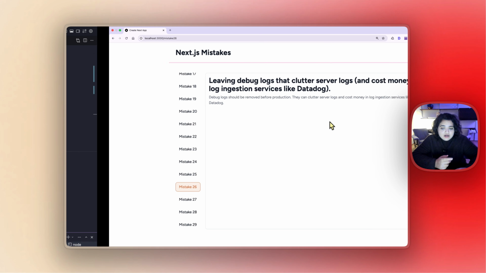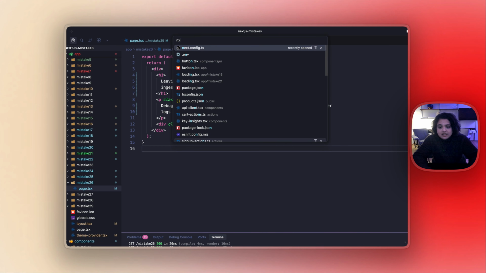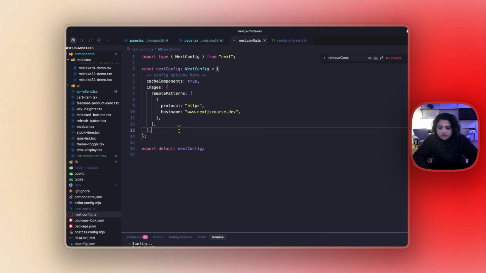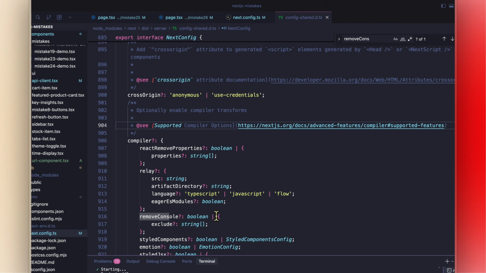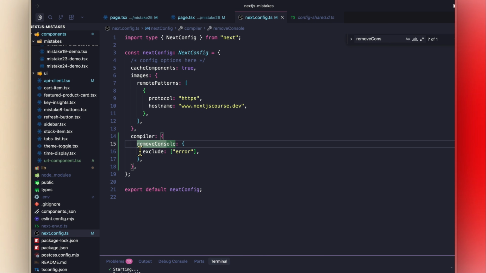The way you would do that inside of Next.js is quite neat. For example, you could add compiler, removeConsole. That's going to remove all the logs. removeConsole is going to remove all the console logs in the application code if you just set it to true. And if you want to remove everything except the error, then it's going to only keep the error, so you could simply add exclude error.